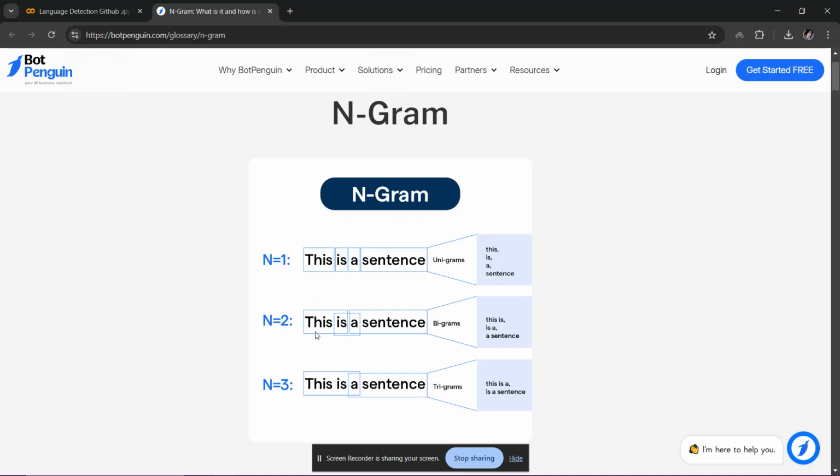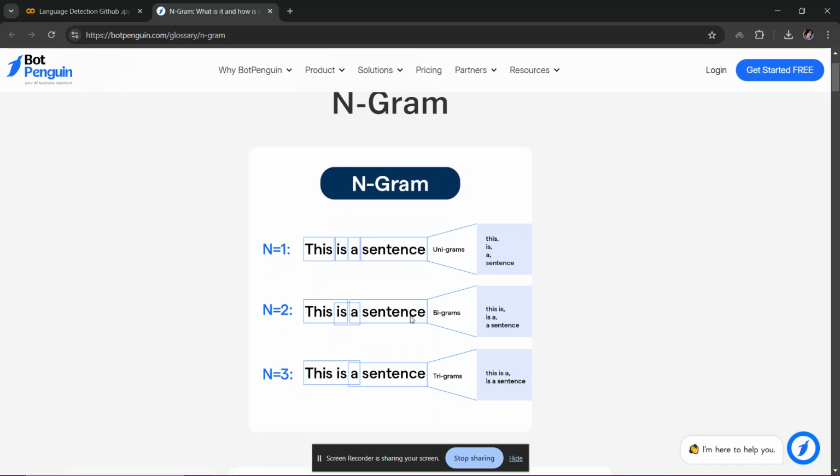If we use n equal to 2, instead of single words we consider two words: this is, then is a, then a sentence, which is bigram. If we use n equal to 3, we consider three words: this is a, then is a sentence, which is trigram.